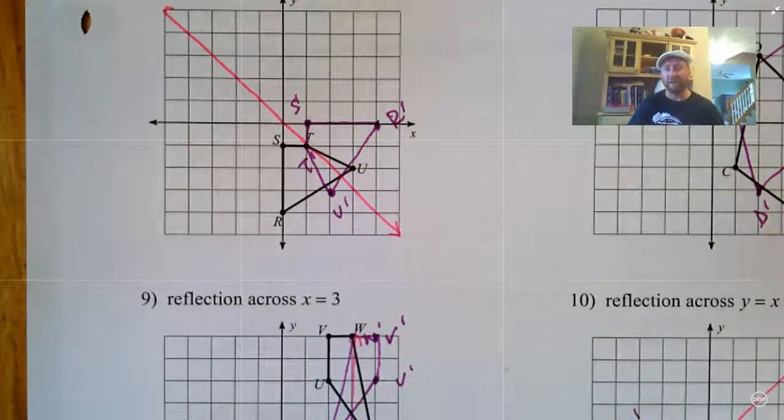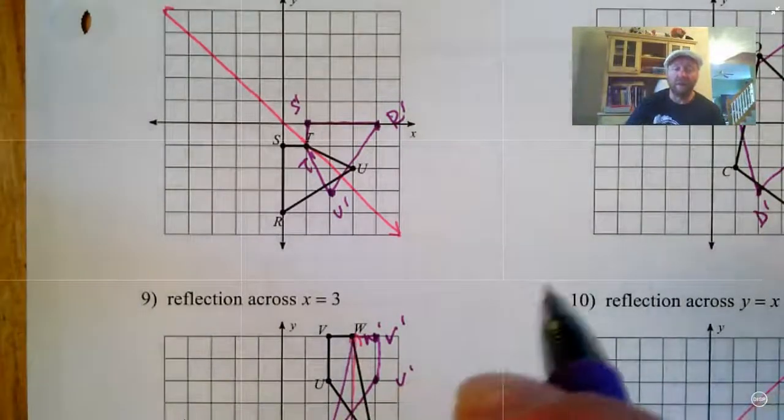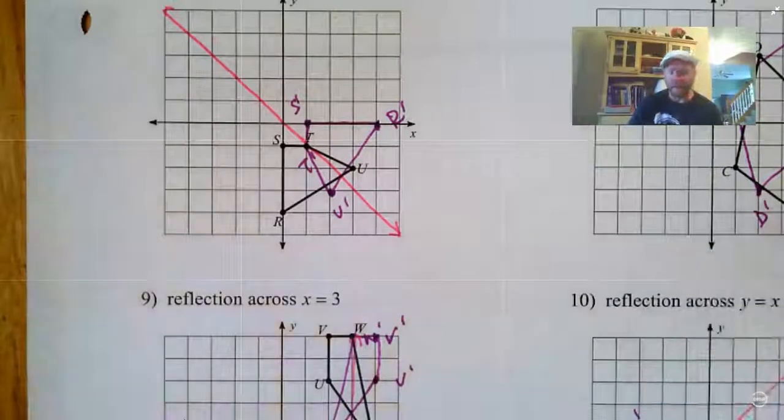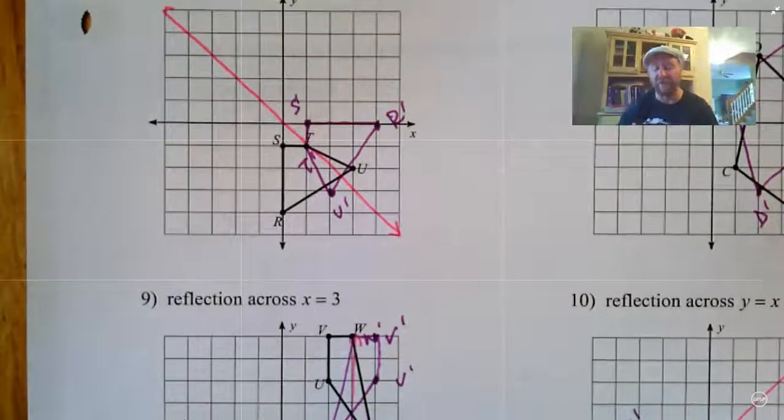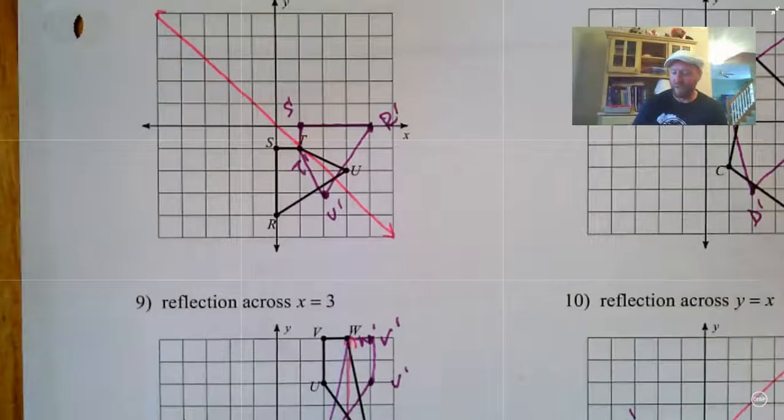So it's technically, I mean, if each grid space is 1, it'd be the square root of 2 to cross the diagonal. But we just kind of count them as diagonals, I guess. So you count how many diagonals it is up to the line of reflection, and its reflected image goes that many diagonals on the other side. And you just connect them and label them, and you're done. Good job.